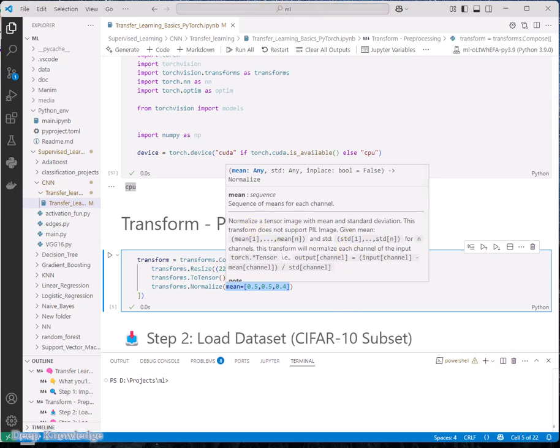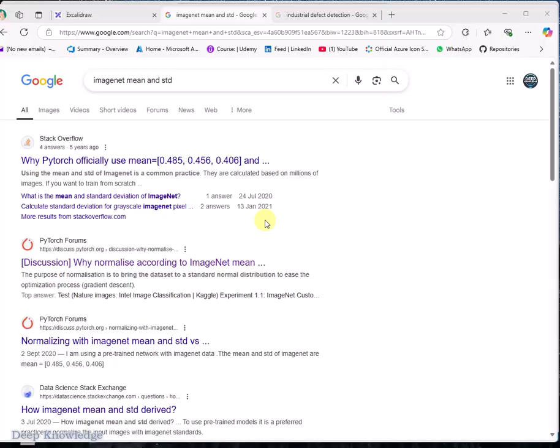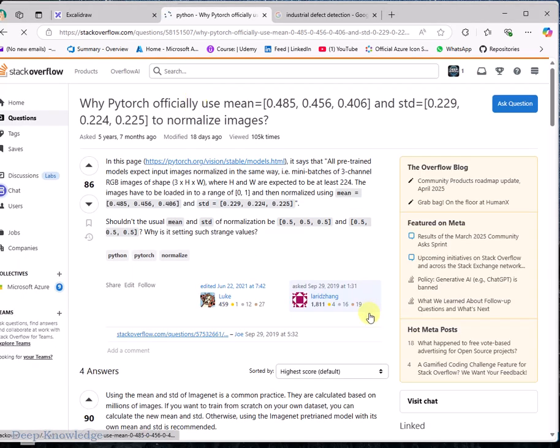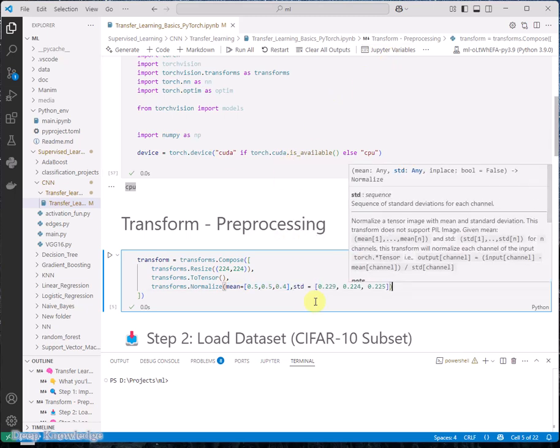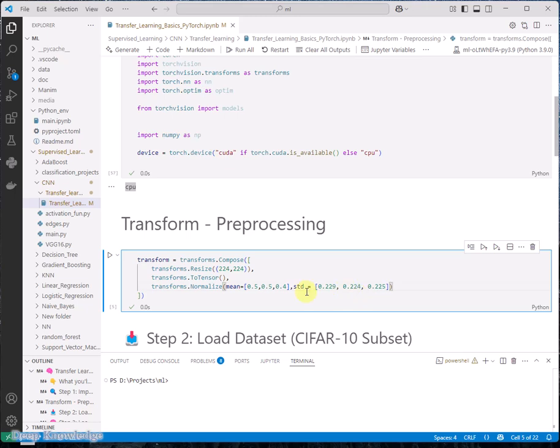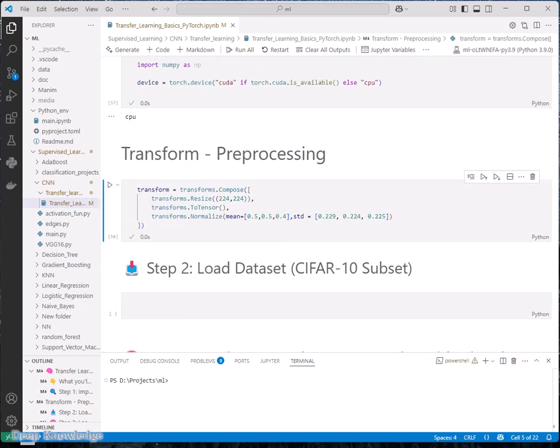the ImageNet transformation, just to see why, because it's taking the mean and standard deviation of the whole images in this dataset. So let's just copy this and use it here. And this is only the transformer. Of course, you need to change also the mean, but it's just fine. You know how to do it. So let's run this. It has nothing to do.